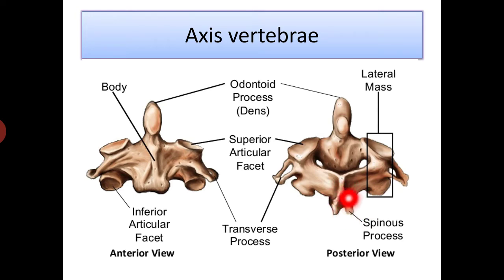Okay, so it does not have only the bifid part, but over the end part you will find the two tubercles. So that is the whole set of features of the axis vertebra. You will find the odontoid process that articulates anteriorly with the posterior side of the anterior arch of the atlas. Then it has the superior articular facet, which articulates with the inferior articular facet of the atlas, forming the lateral part of the atlanto-axial joint.